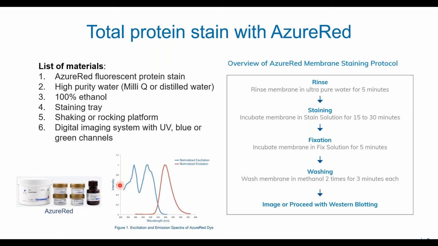The reason for this is Azure is a type of epicocconone. The optimal excitation is here. It can be either in the UV range and also the green range, and the emission will be at the green channel. So it's based on the different stain dye that they use, the chemical properties of it. So the requirement for what kind of channels and excitation will also vary as well.